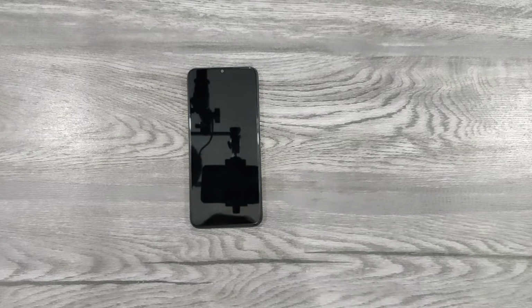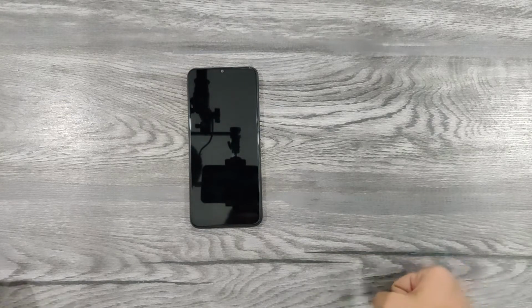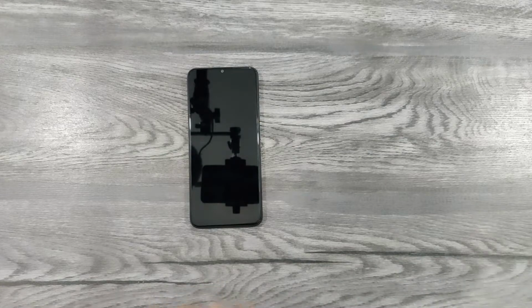Do let me know if you want to see a comparison video with the Infinix Hot 10, because both are in the same price category. So we'll quickly check which one is going to be the winner. I would say the G85 should perform really well because it is indeed a better and more optimized chipset than the G80. We all know the G80 has lag issues. So that's pretty much it.